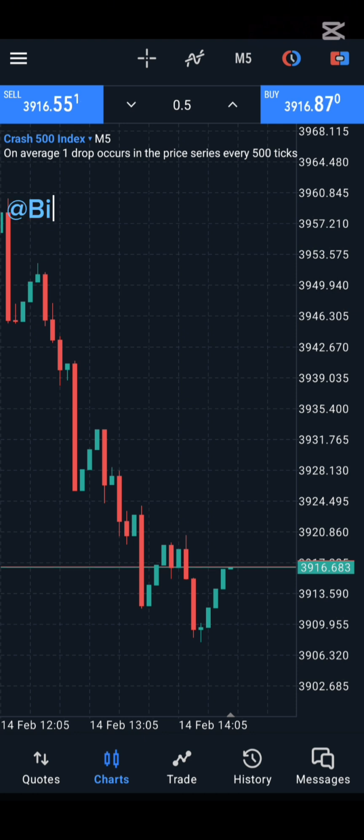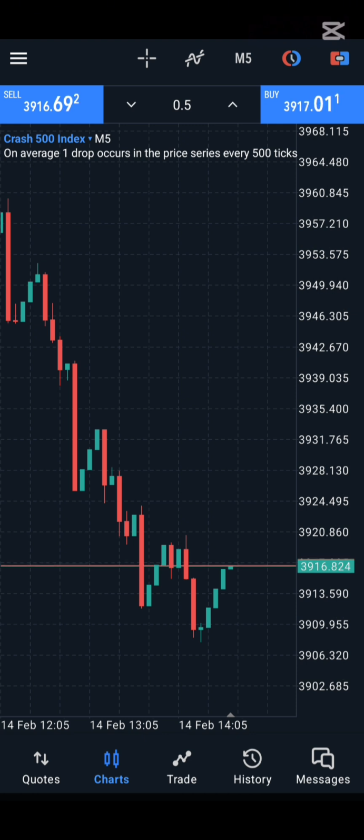And for those who are having a problem adding indicators on this MT5, I'm going to show you how to add those indicators, and if you want to make one or the other tweak to your indicator, you can just go ahead and do that. You will see a link to a video in the description for the RSI indicator that I'm going to show you here.